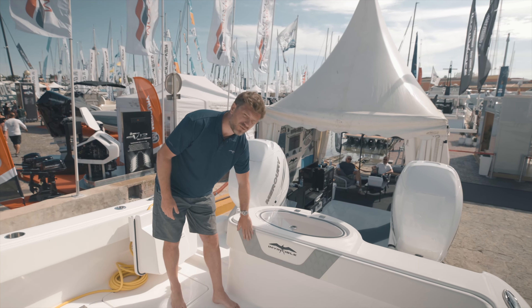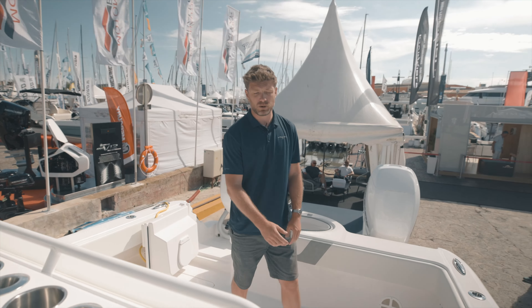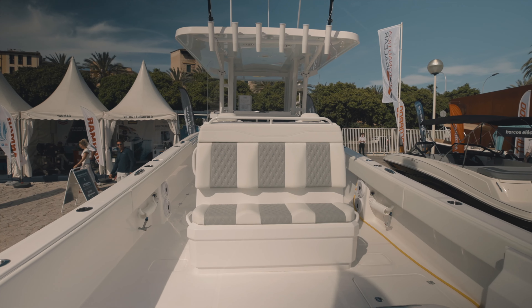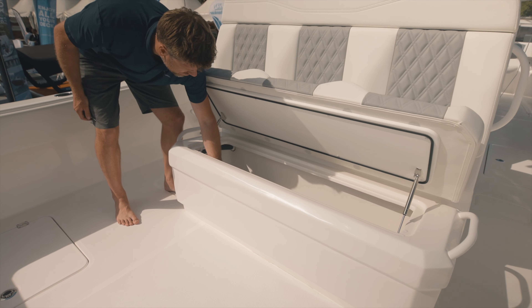The interior is nicely appointed. We've got our combing bolsters — this is a white vinyl finish with a hitch fog accent interior, which is really nice and popular. Coming on to the leaning post, the dealer Xscape Marine has gone all out on options with this customer. We've got our cooler under the seat underneath the mezzanine seat and it's got a chill plate in as well.